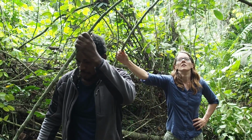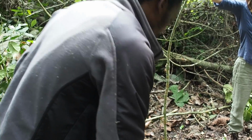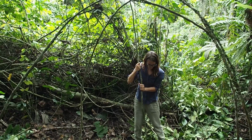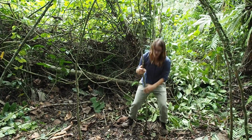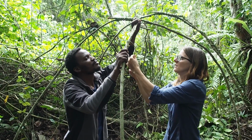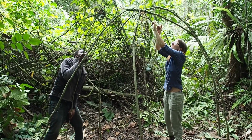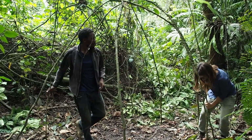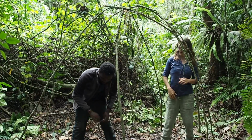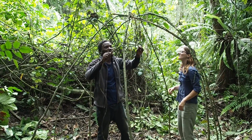So these sticks will be used for the door. So we will need a second one here. We'll set the second one here and in the back too. So let's organize it. Yeah, like this. Super. And now we'll attach everything with the stronger of the liana we found.